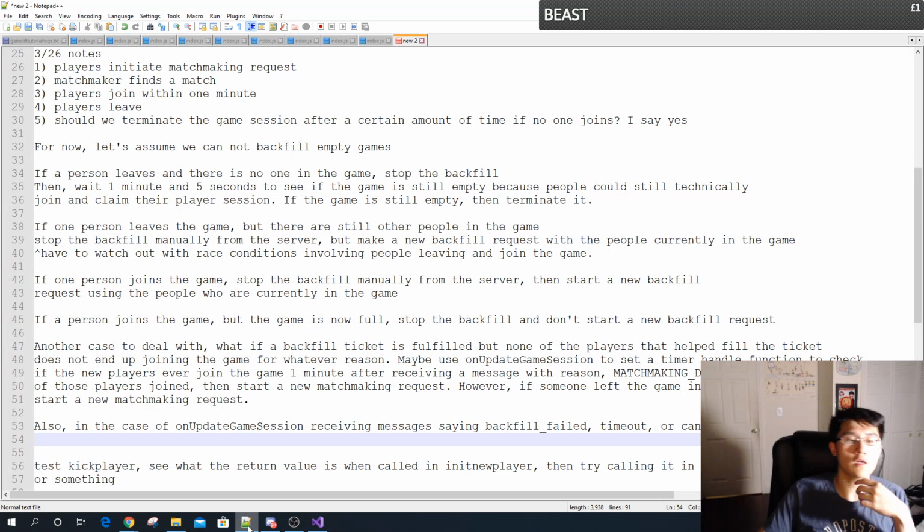Yeah, a lot of race conditions here. I think that might be good. I think this is good.